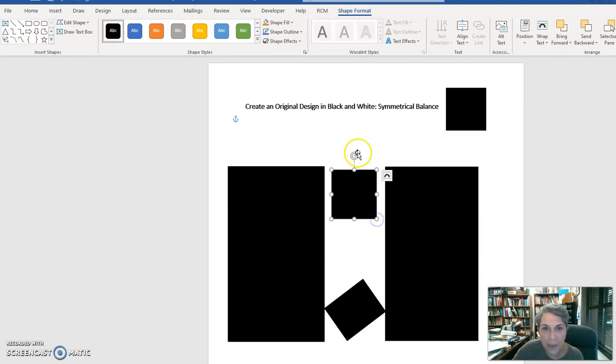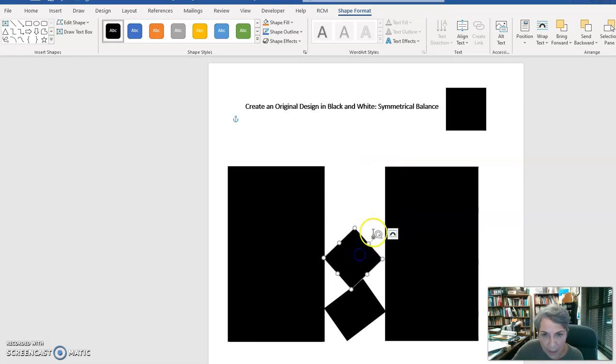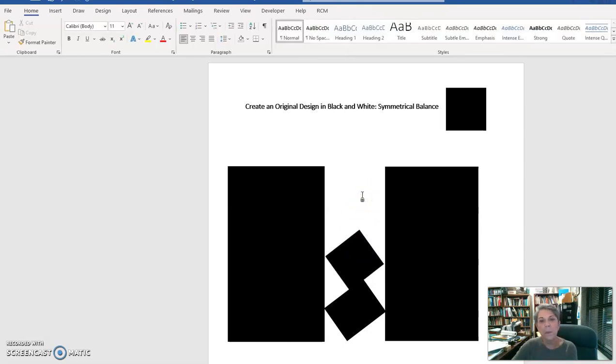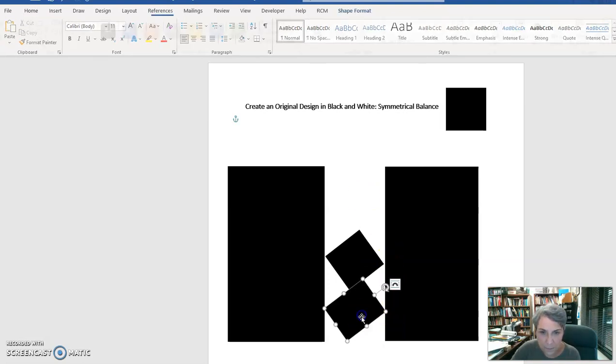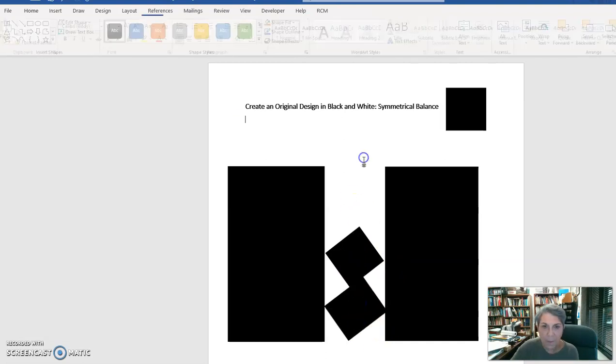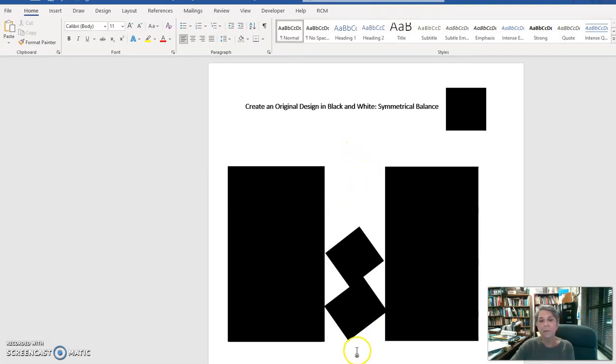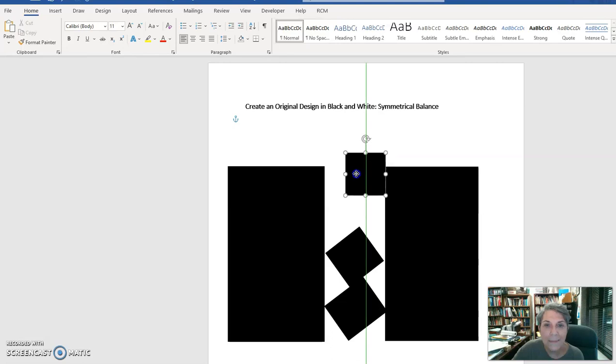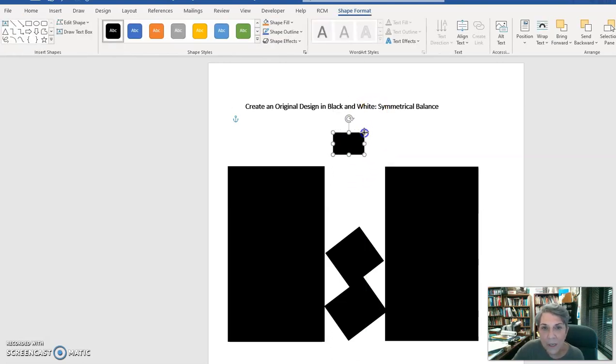You may want to spend a little more time than I am. I'm just banging this out to show you how to do this. And I'm going to overlap it a little. Make sure that angle is right. Remember, you've got to turn it. Overlap a little. Okay. This one needs to go up. This needs to be a little more square-ish, I think. I may not get it perfect because I'm hurrying, but I think that is symmetrical. Yeah, that is.